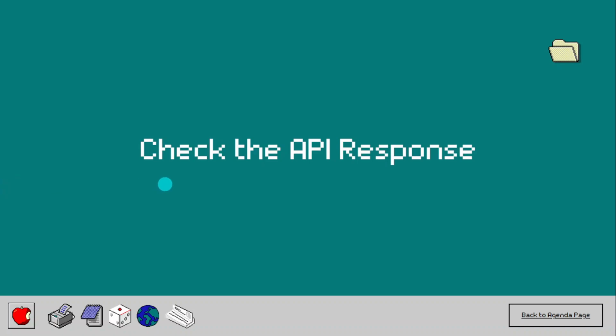For checking the API response, there are some HTTP status codes, I know you've encountered this, like error 404. Have you heard of that? Error 500 or error 503. You can search these on the internet to see the descriptions and titles.